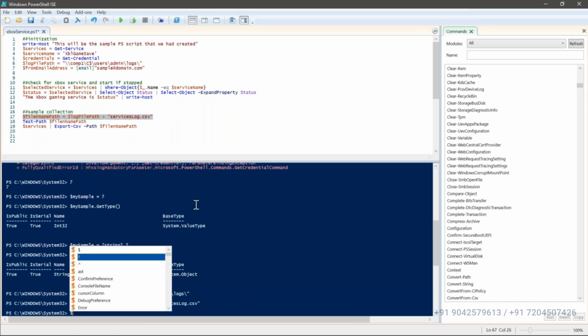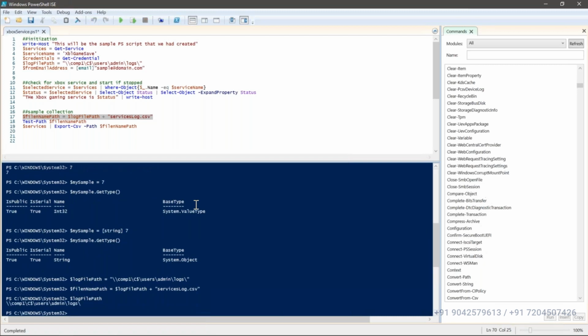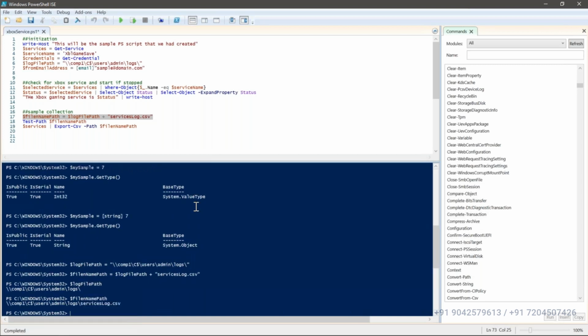Sure. I'm running specific lines of code. Basically, I'm defining the log file name here. I have the log file path and the file name path. I created a string that has the file share name and then the file name, so I can use it to test if the file is there, or export a new file with that name in that path. Okay, Test-Path.